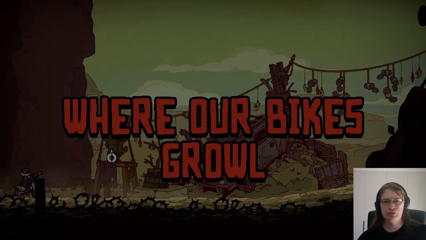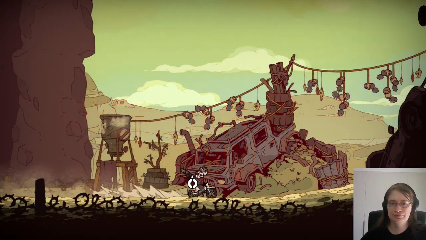I need to find more checkpoints that I'm allowed to walk through. I think it's only those big ones that have the cooking station and stuff that let you teleport to them. Wait, it's down. Throw a bike. Bro.